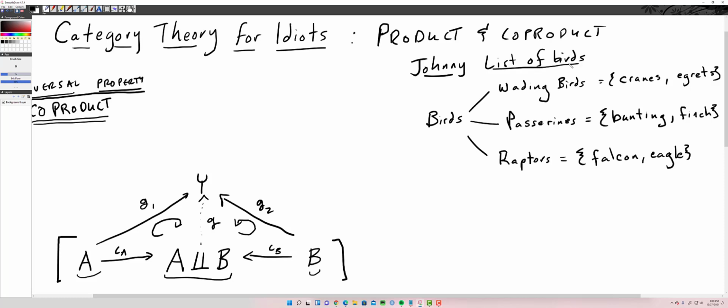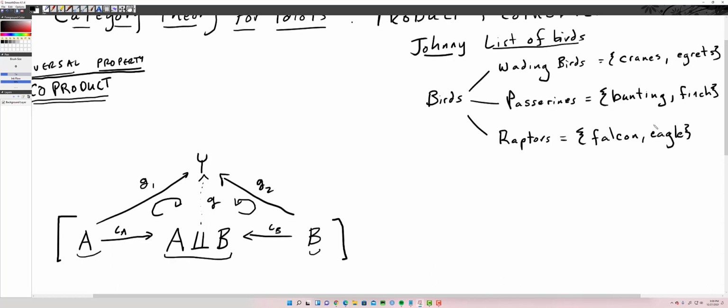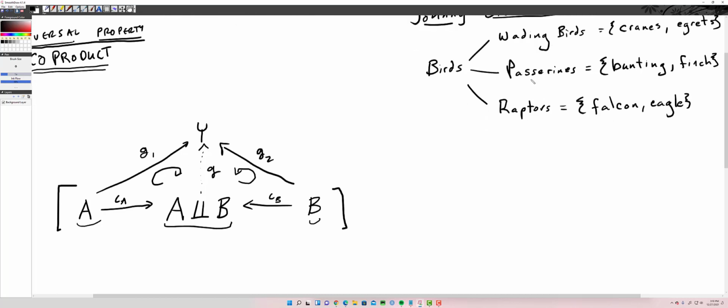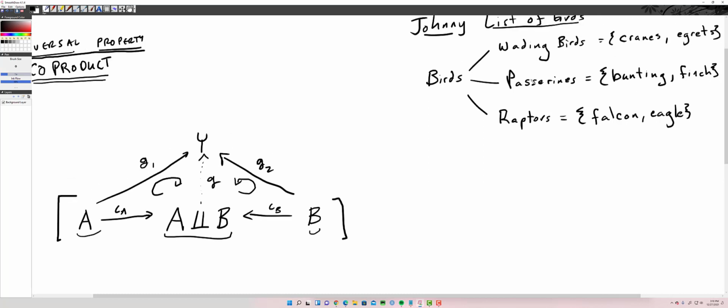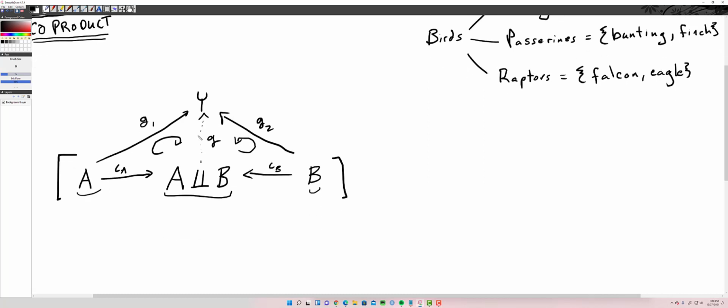which I got surprisingly general on when I got to the genus level. It looks like I'm not including species names, which is a very lazy thing to do, but I don't have that much space, so what are you going to do? He saw some cranes, some egrets, he saw some buntings, finches, some falcons, and some eagles. Okay, now the falcons and the eagles, those are raptors, and the buntings and the finches, those are passerine birds, and the cranes and the egrets, when he got to the lake, I guess, were wading birds. So maybe he went in Central Texas or something like that, or Florida maybe.